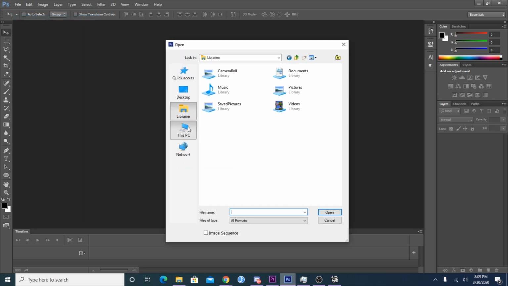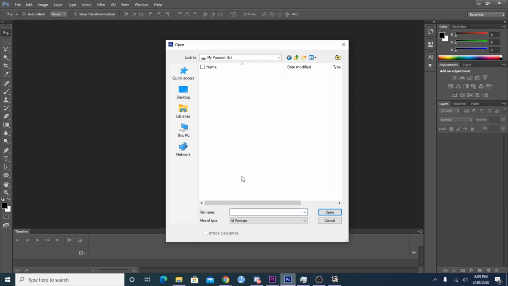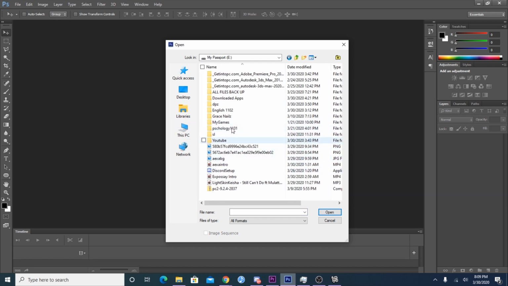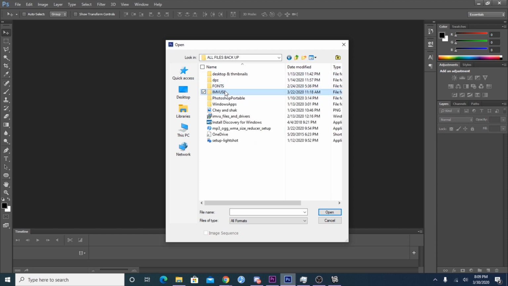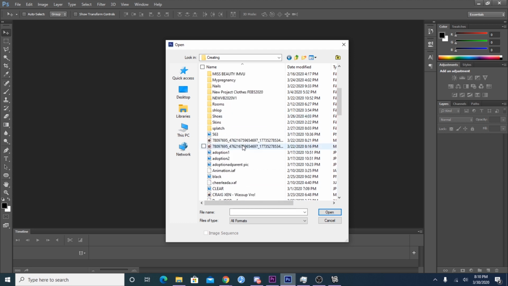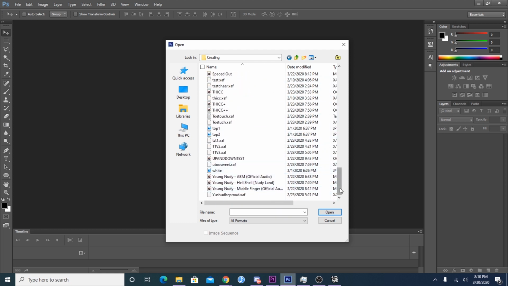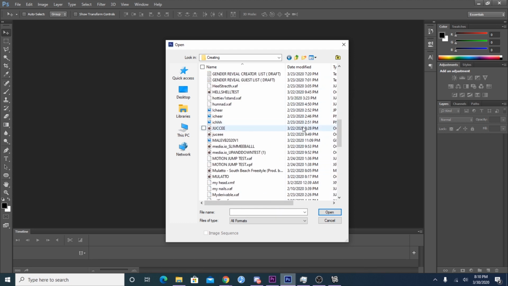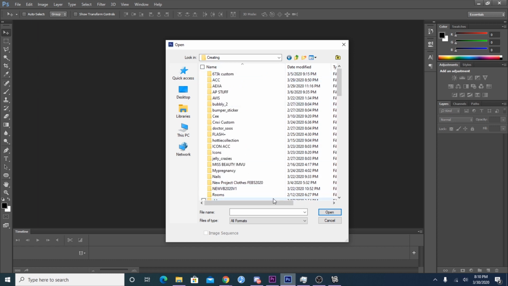And I save everything on my drive. I have an external drive, so I just save everything there just in case I get moved somewhere else to a different computer. I already have my stuff ready and waiting for me. So it's pretty good to have a good drive. My drive has 2 terabytes, so it's pretty big.